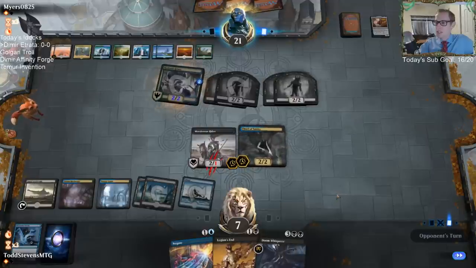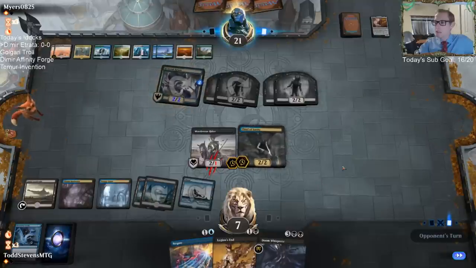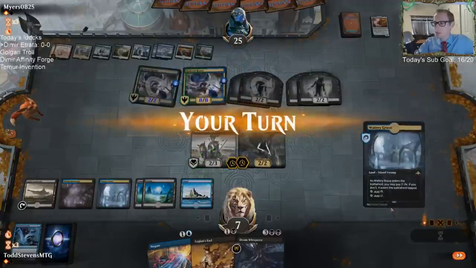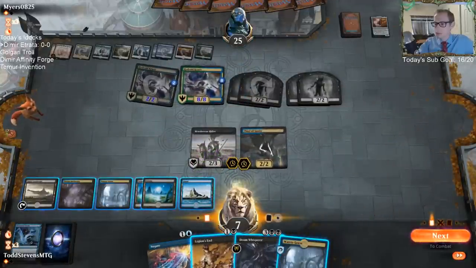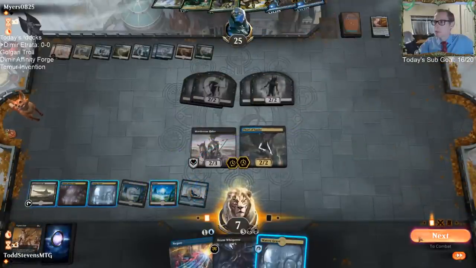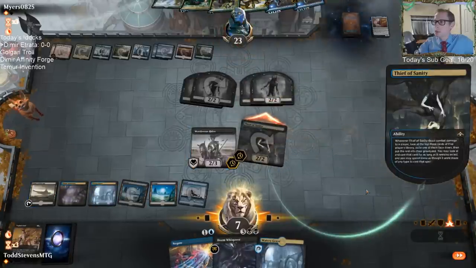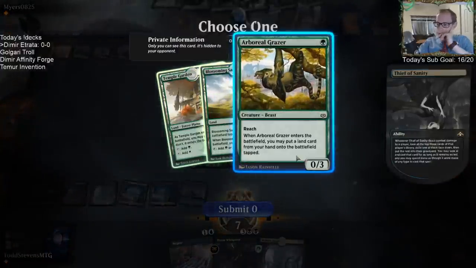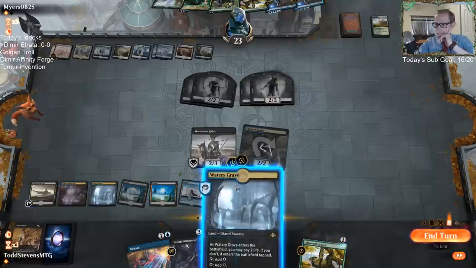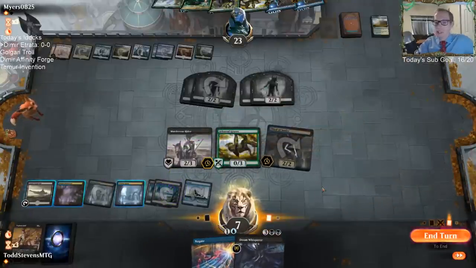I'm kind of surprised they attacked with Krasis there. I mean, obviously they're trying to kill me, but keeping Krasis back means the thief doesn't do anything. Okay, well, they have that too. And no, we don't have any chance here.